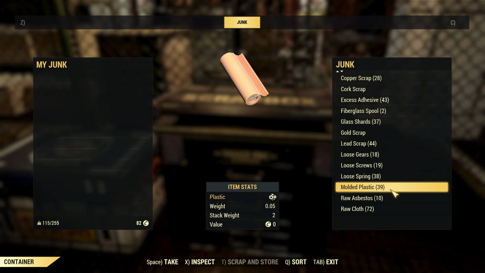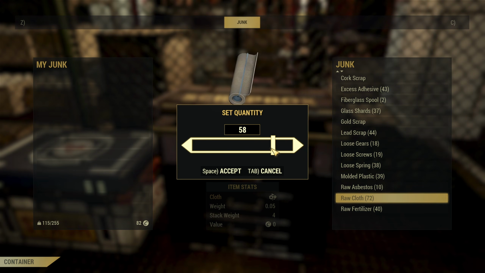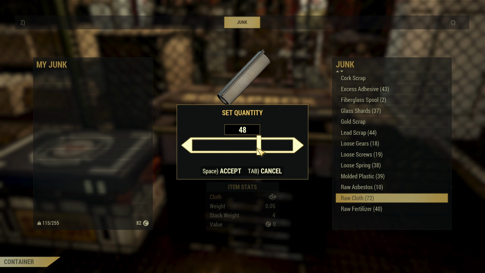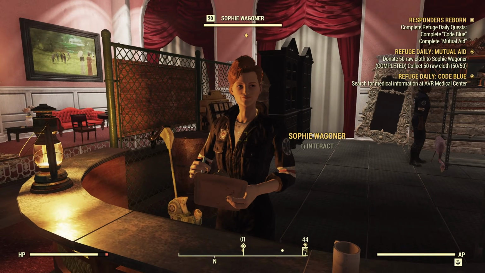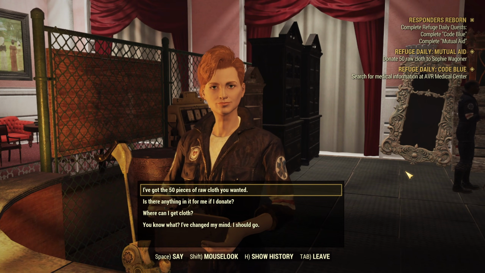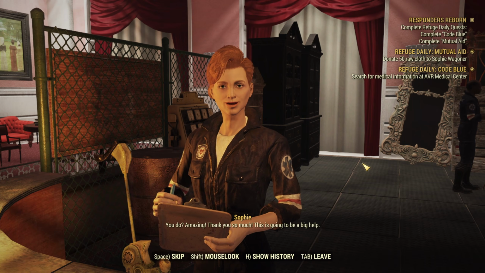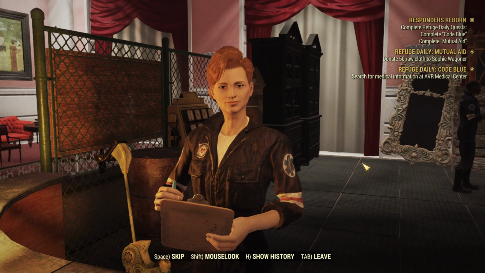And now we can just pull out the 50 raw cloth that I need when I find it. There it is. Nice. Donations. Drop off your donations over here. There we go. And now we can just hand in what we need. Simple as that. And if you've got the stuff in storage already, then even better, you don't need to do the legwork. Amazing. Thank you so much. This is going to be a big help.